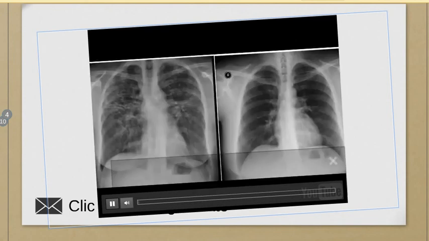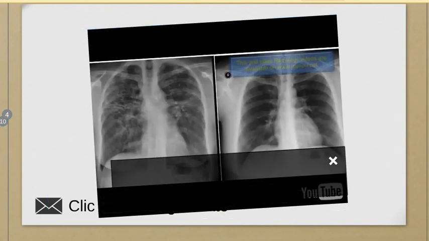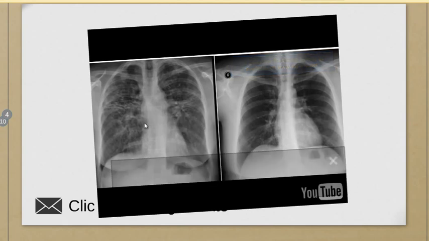First of all, I suggest that you watch this video in HD and in full screen by adjusting the settings on your player so you can appreciate the fine details of the images. Once again, our normal chest X-ray is in front of us, and compare it with the X-ray that is visible on your left hand side. Now if you have seen a few normal chest X-rays, you'll realize very quickly that there is definitely something wrong with the patient on your left hand side.